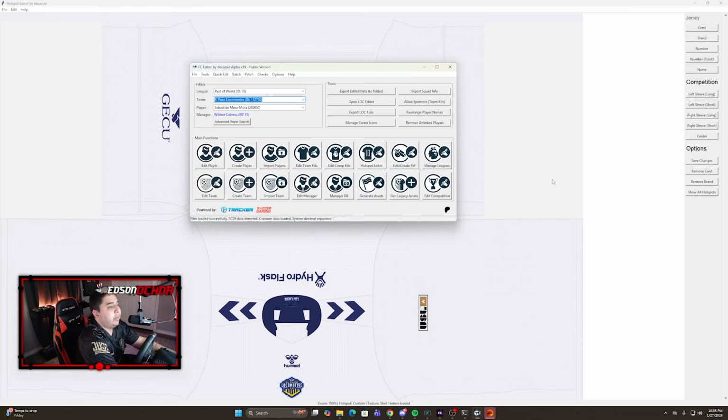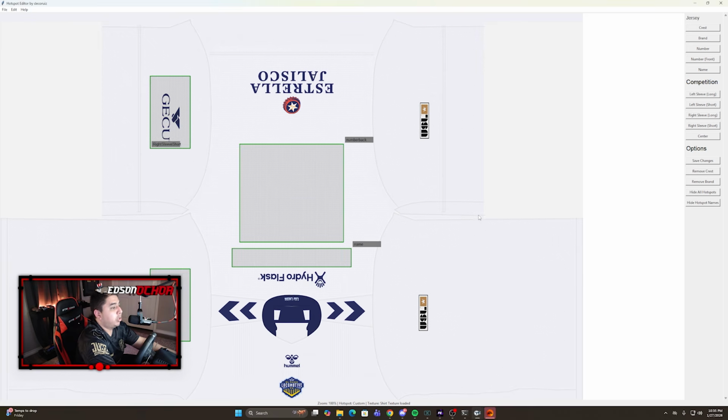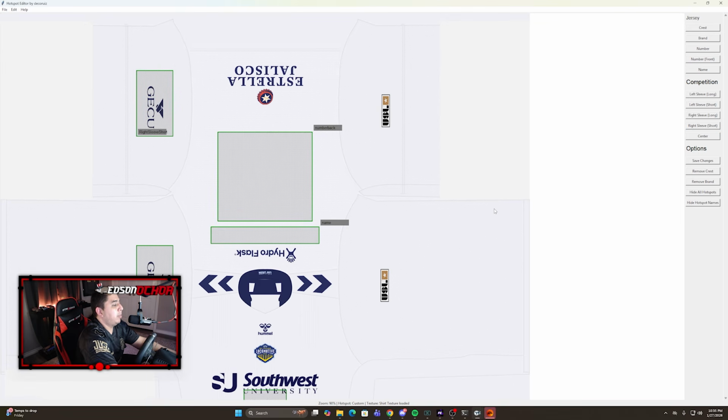Yes, and so just so we can see how it'll line up, show all the hotspots. There will be some where you have to go and make changes. So for example, here, if you didn't have the crest embedded in the kit texture, so you needed to use the hotspot for the standalone crest texture, by default, the hotspot bound would be over here in the left side of the chest. And so you would need, specifically for this away kit, you would have to change the crest location down to here towards the middle, right?